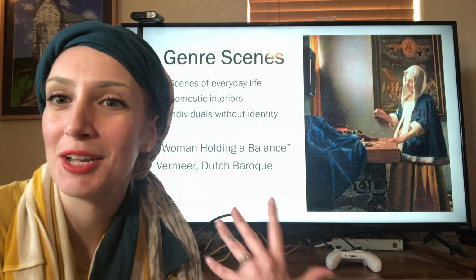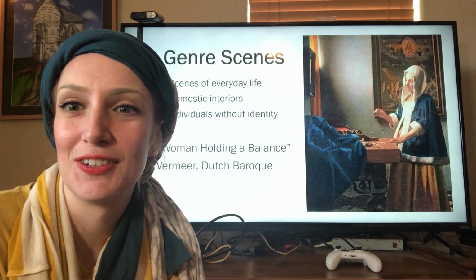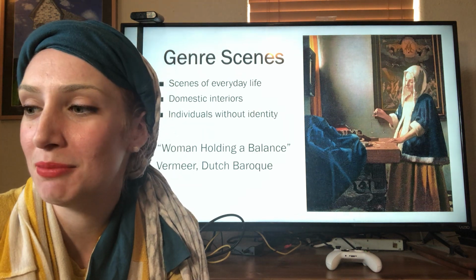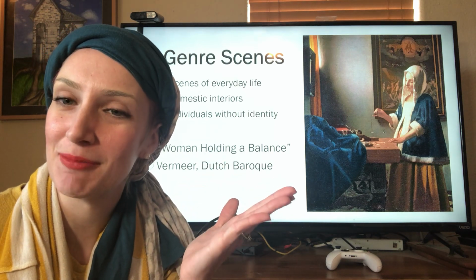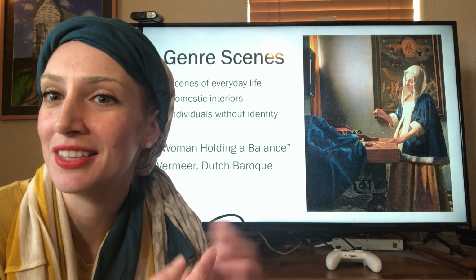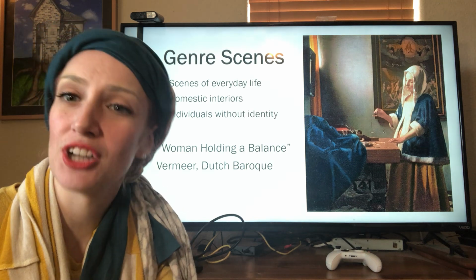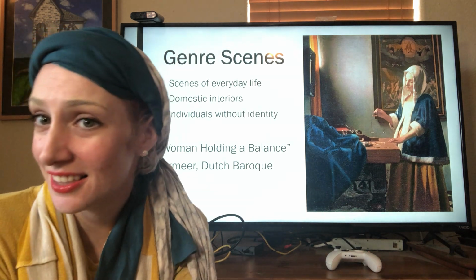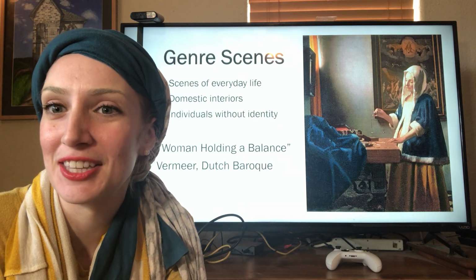When we see this woman holding a balance, there's no indication of who she is, of what family she comes from, because she could be any of us struggling with, do I work enough to feed my family, or am I being too greedy having all of this jewelry? Am I supporting the local jeweler, or am I being vain? So genre scenes would connect to the average person. And Vermeer does that during the Dutch Baroque time period.